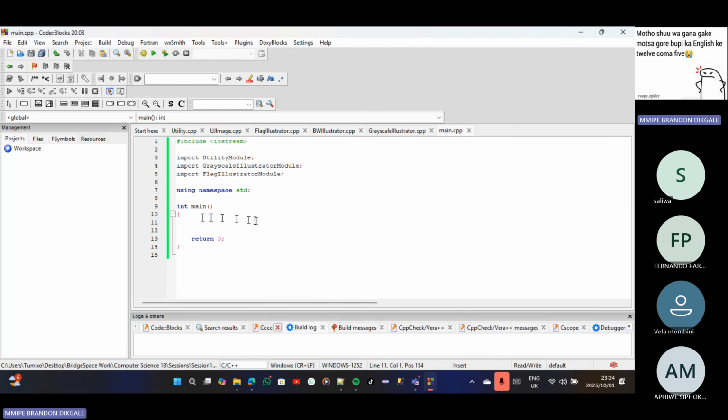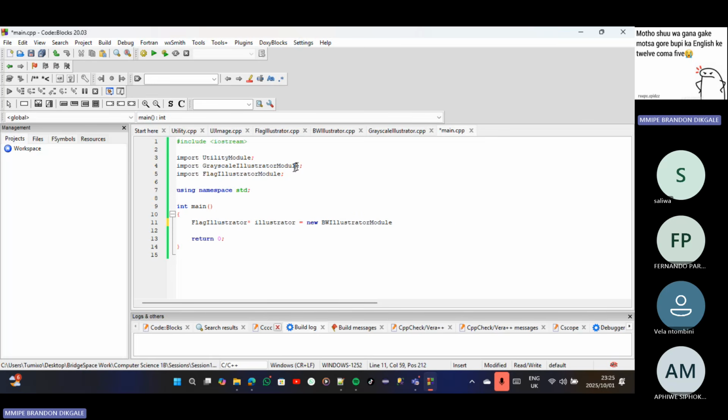So here we're gonna create a flag illustrator, like it's a pointer, and just call it an illustrator. Illustrator goes to new, instead of flag illustrator we say new whatever chart class we want. Let's say we want the BW illustrator. We're just gonna say it goes to new BW illustrator.